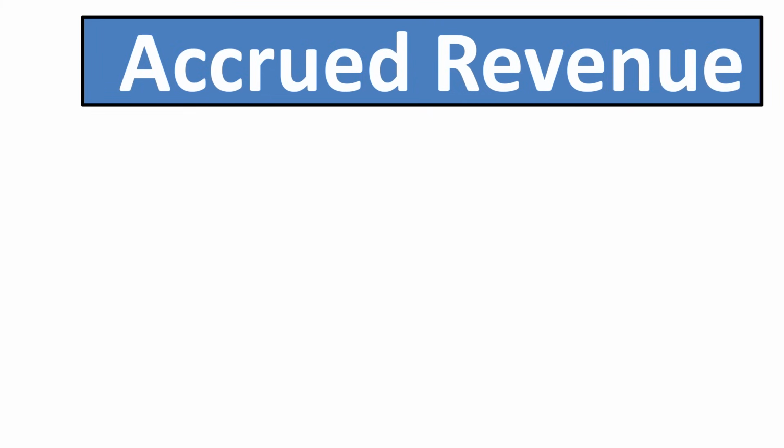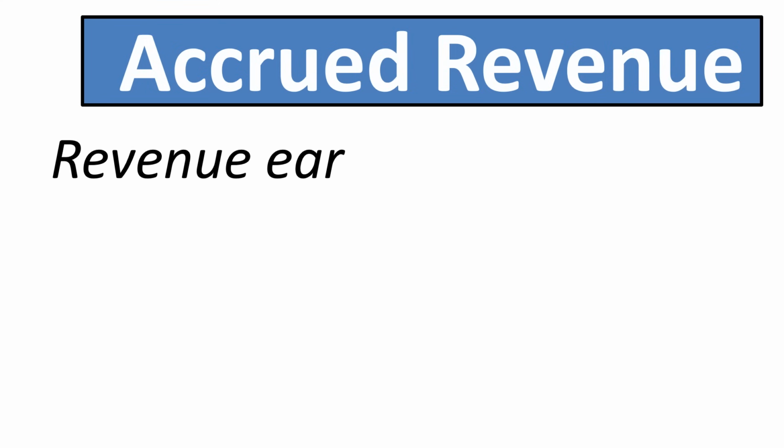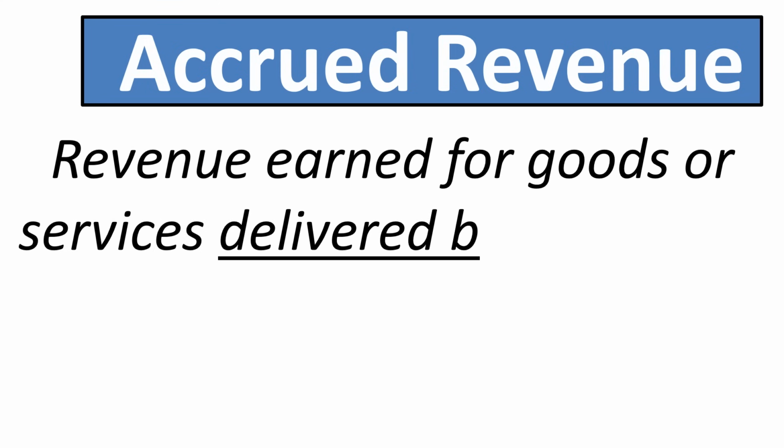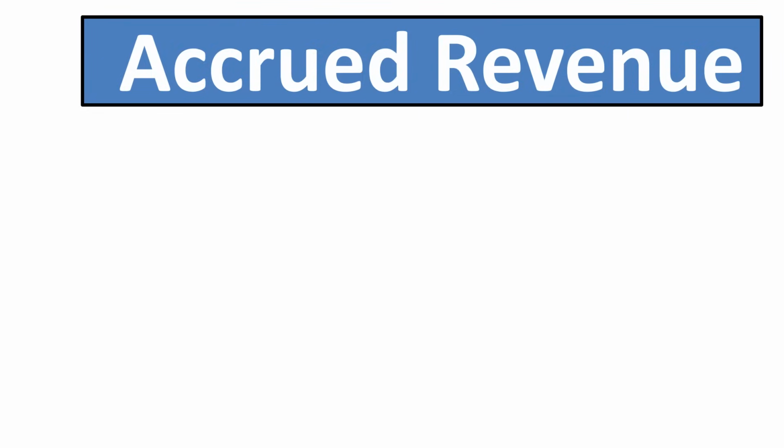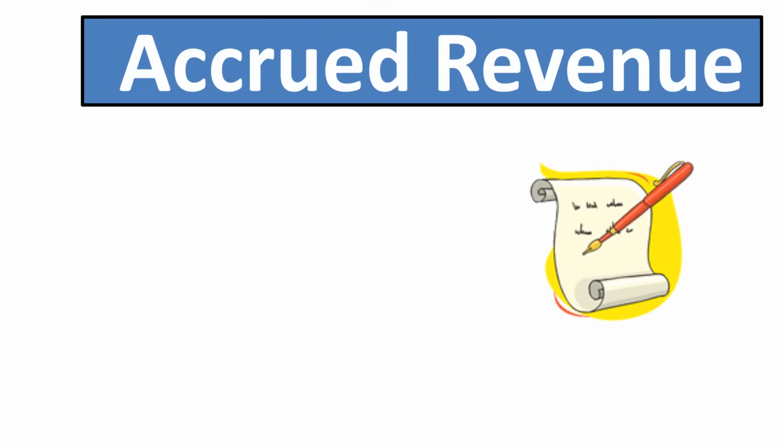The definition of accrued revenue is revenue earned for goods or services delivered but not billed to the customer yet. An example is a service company that repairs and services heating systems in buildings, that works with timesheets. These timesheets are signed by the client for work performed in December, but the invoicing system for December is already closed. So we will record an accrued revenue journal entry directly into the general ledger to make sure we capture the revenue in the right period.